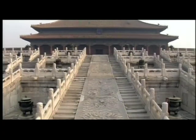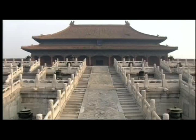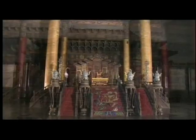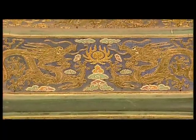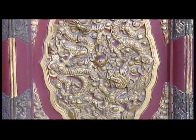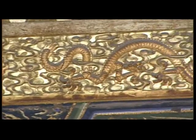The largest palace in the Forbidden City, the Taihe Hall of Supreme Harmony, is a symbol of the emperor's power, where many emperors have conducted various important ceremonies. The entire hall is carved and decorated with numerous dragon designs. Someone once calculated the total number of dragon sculptures and designs within and without just this one palace to be as many as 13,844.